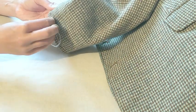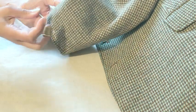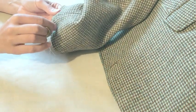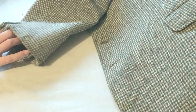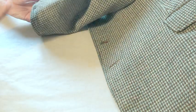I was just checking the leftover bits. I've already cut my strips of leather, and there's just enough scraps left to keep in case the elbows of this jacket ever get worn through, to give them that really typical, isn't it, sort of old-fashioned lecturer or teacher look that has the leather patches on the elbows of his jacket. So I've just saved enough to make sure that if that ever needs doing, I've got enough left.